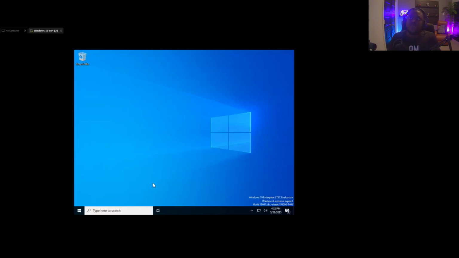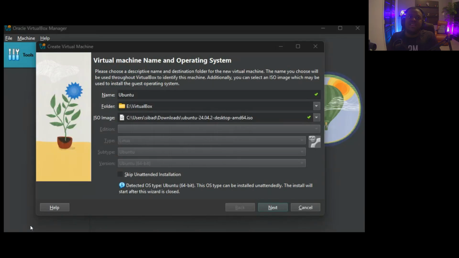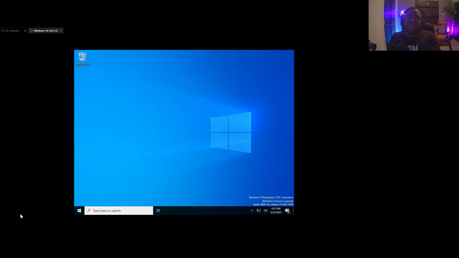On the Windows side of things, that's where everything went a little bit wonky. I had initial troubles signing in without a license code. So I had to circumvent that and use a mixture of Google, ChatGPT, and YouTube videos to figure out how to install Windows without the necessary license code.